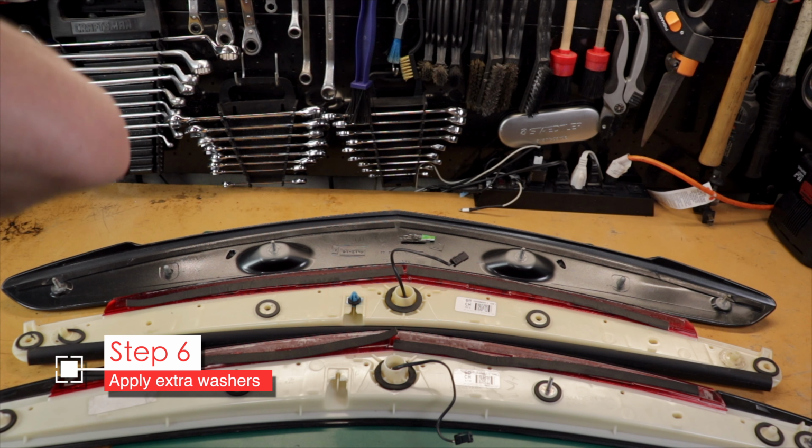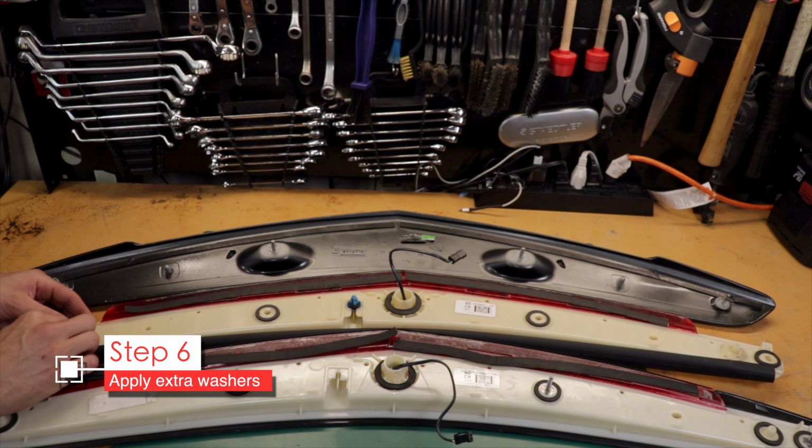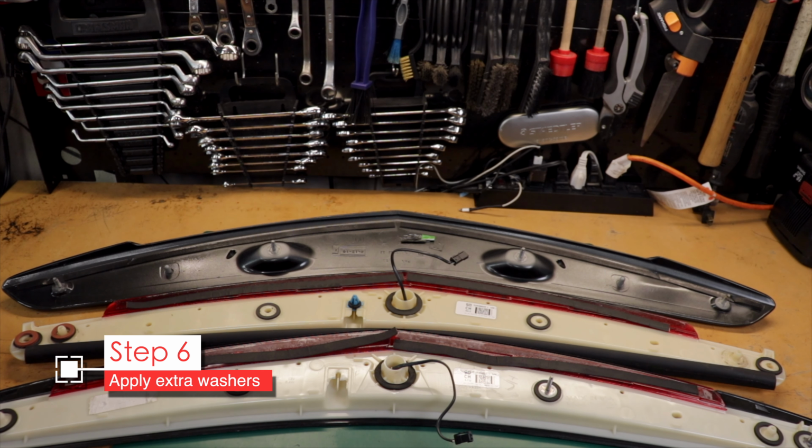I ended up only adding washers to the 2 outer end pieces, and yet somehow the center sections are still sealed up and not leaking in the trunk. I'm actually kind of surprised.